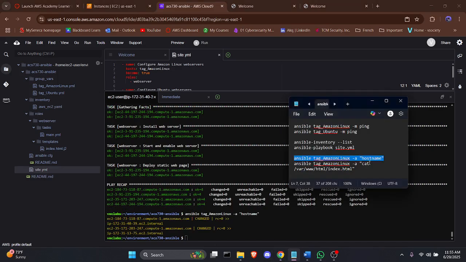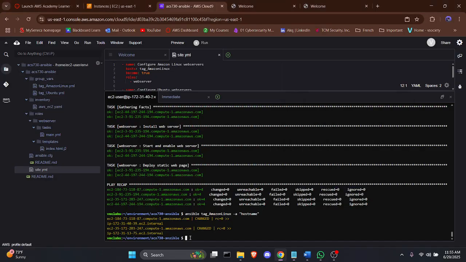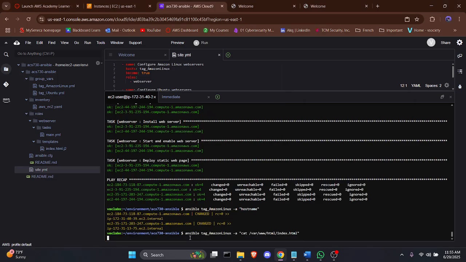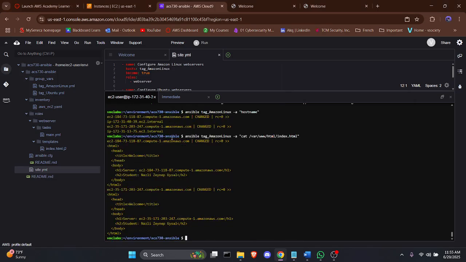Right here, the ad hoc commands, and right here, this one shows the content of the index.html.